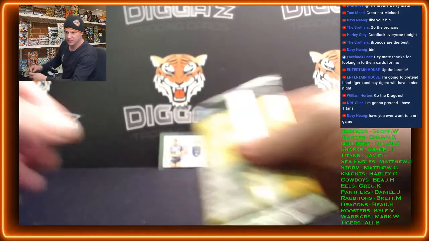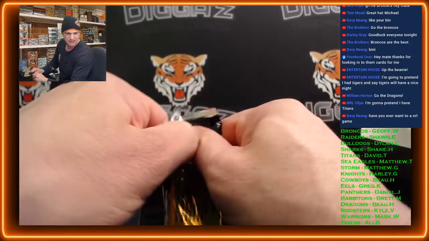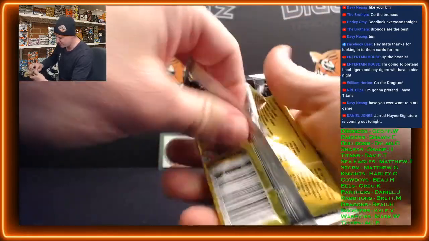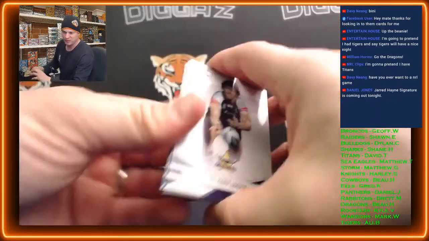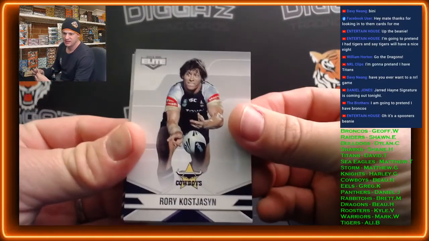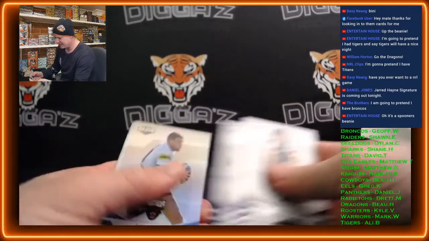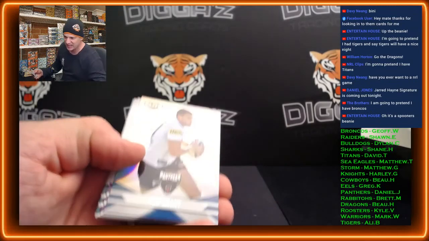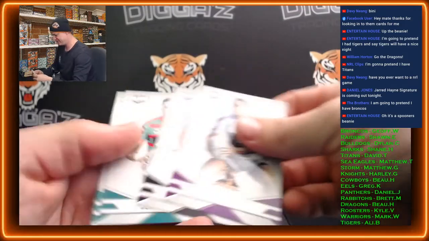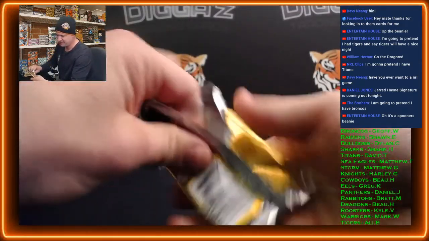Is that on screen? Oh, I've got it, it's on the top camera anyway. We're good. All right, let's get started. Look at that. It's like a whole different kind of packet. Doesn't want to rip. That could make it a longer break. I went to start calling out base then like it was an NBA break. We've got to call out everything. Tim Grant. That would take all night. Tim Grant parallel. Oh, they don't tear.